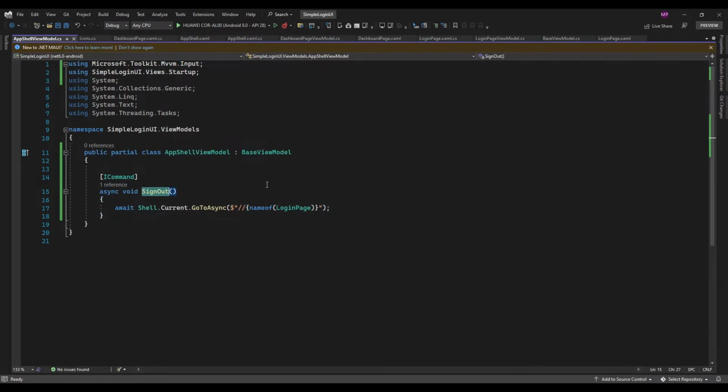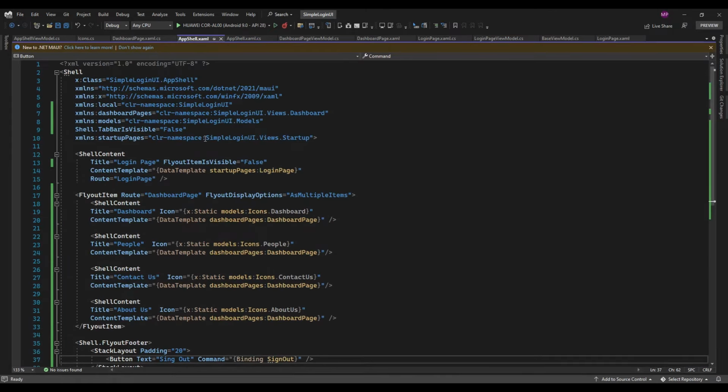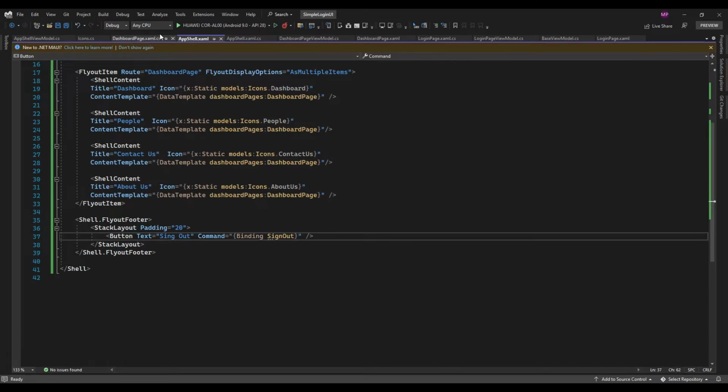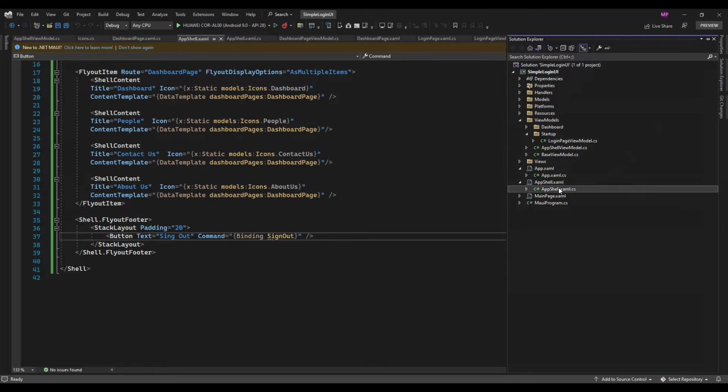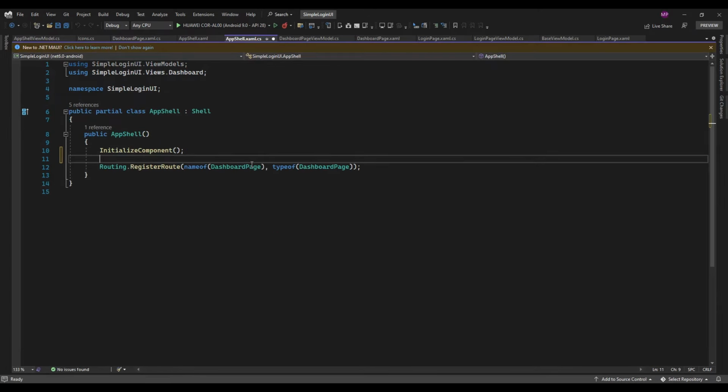Okay, let's add this sign out command on the Appshell UI. Here the command will be sign out. So we now need to add the binding context of the view model. Here we need to connect this Appshell binding context to our Appshell view model.